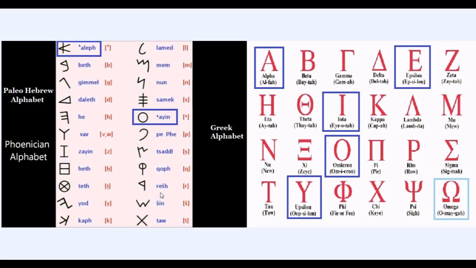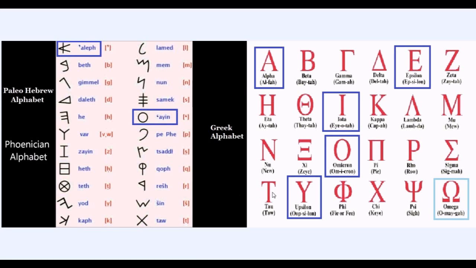And if we go down to the next letter, we've got T, which is ta. And over here in the Hebrew, we've got ta as well. And this is represented by an X looking shape, but if you were to stand this up, it would kind of look like a lowercase t. This is obviously where the T was derived from.